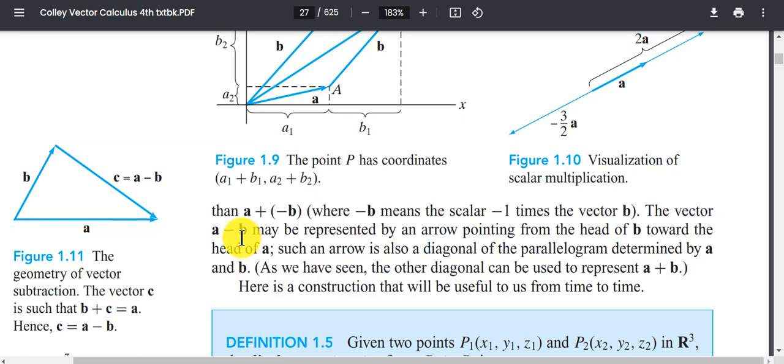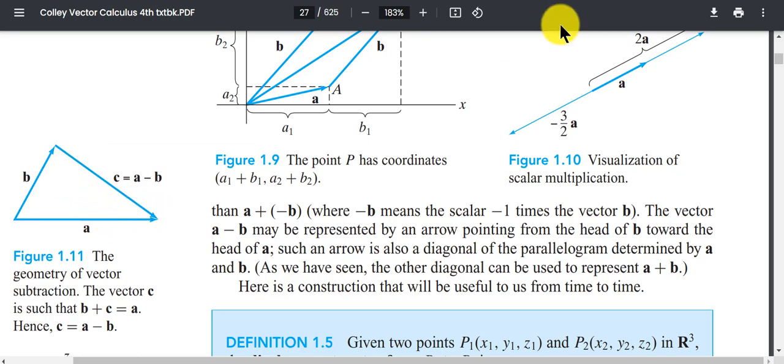Well, first of all, it's going to be a vector. Of course, when you add two vectors, you're going to get a new vector. So it is a new vector. The question is, where is it? Okay, so the picture here shows us where a minus b is in terms of a and b, and it looks wrong because a minus b, they call it c here, is this vector. So where does it go? It goes from b to a. It seems like it should go from a to b.